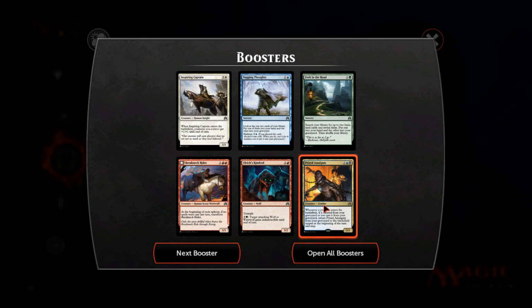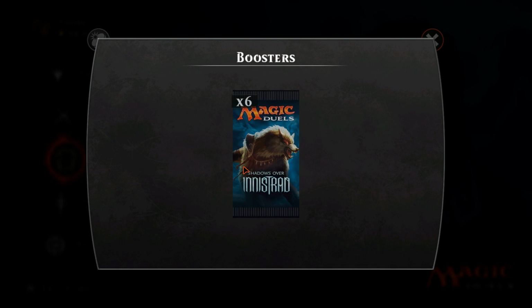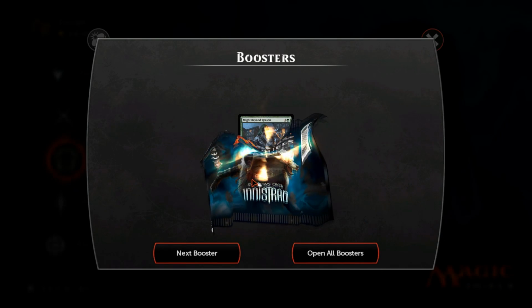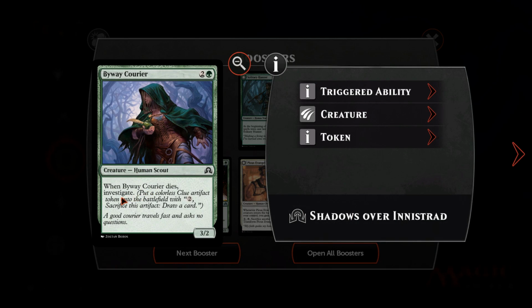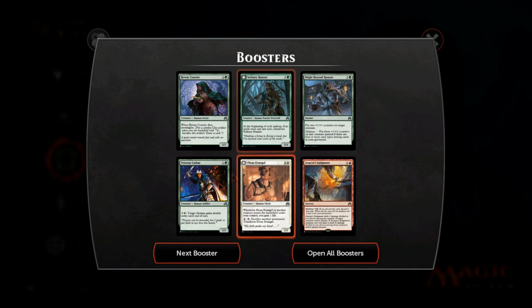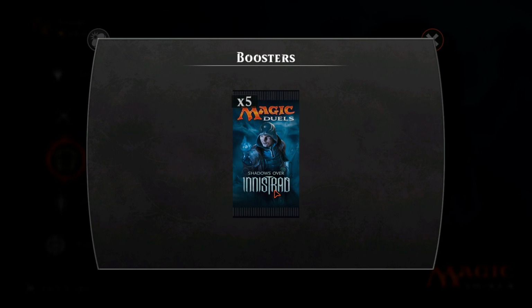Okay, what have we got here? Then we've got another Prized Amalgam. So I think we've seen this one. We've got Nagging Thoughts. Look at the top 2 cards of your library. Put one of them into your hand and the other into your graveyard. So we're trying to get through this quicker now. We're taking quite a long time to open up all these cards. By the way, Courier's Dies, Investigate, Solitary Hunter. So okay, Avacyn's Judgment. Yeah, we've seen all these before. Let's keep moving on.